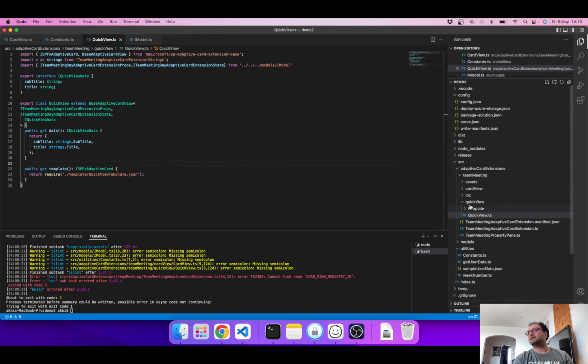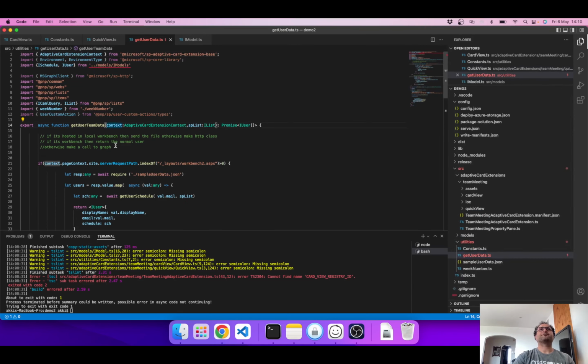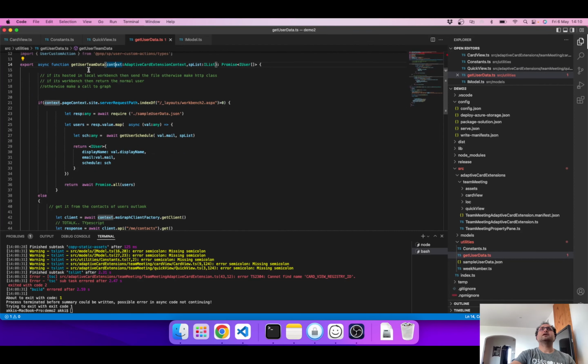Then I have another important functionality in get user data. What am I doing over here? Forget about these errors for the time being. Get user team data. The idea over here is to call this function, give it the context of ACE so that I can read the SP objects and the username and everything. I also put in which list in SharePoint I should read. I store it in a state once I get it. And the function returns me a promise with all the users who are part of a particular person's team. So remember, it's a promise returning an array.